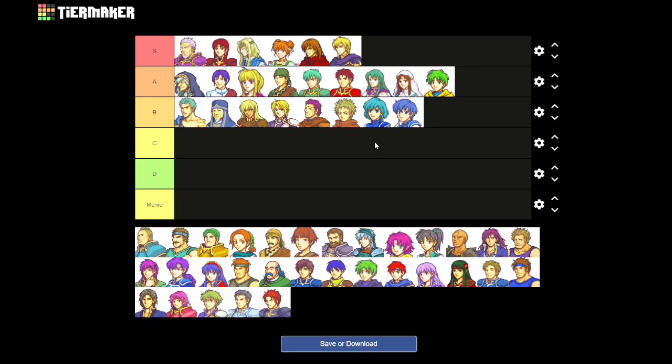Her HP is just so low, she's just so frail, and the second that she's near a bow or a ballista, and there are a decent amount of ballistas in this game, she's just gonna die. So I don't like these two that much. I do think they can be useful, as I said, but not the biggest fan. I have them, as I said, in kind of low B. And then a couple more characters in B.